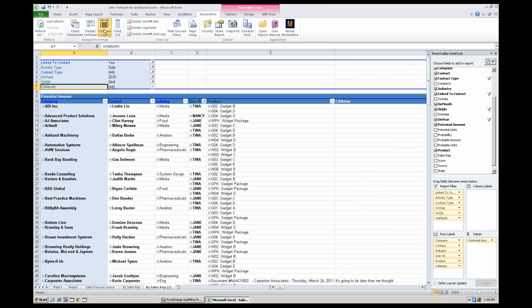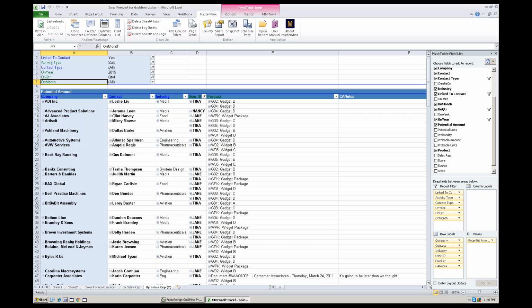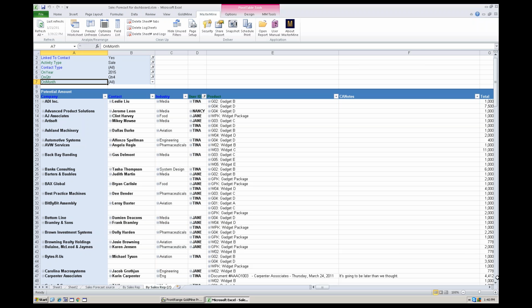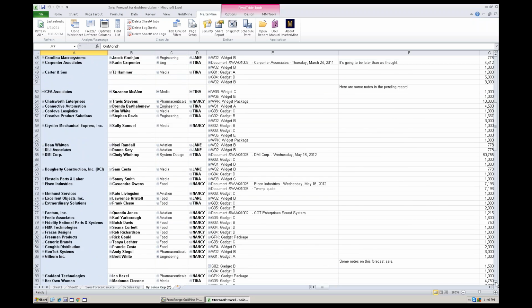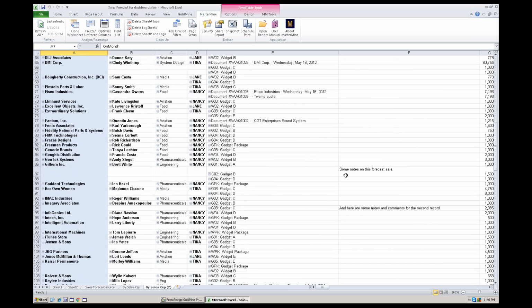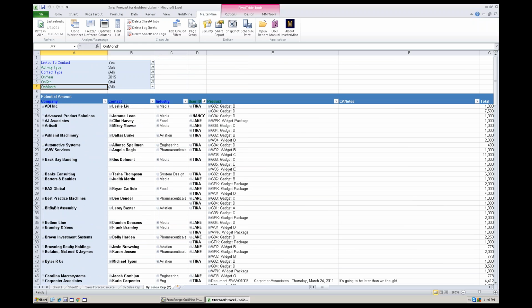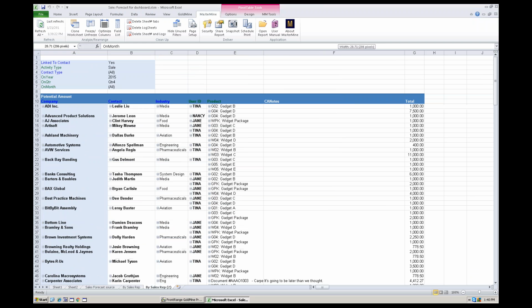I'm going to hit my Optimize Columns button again. The reason I want to do that is so that when there are long notes, they will wrap. Let's see if we've got any long notes in here. I guess I don't have any long notes to display for you. This one has a carriage return in it in any case. But you can see I've added the notes field to the report. Maybe I'll shorten my products column so it cuts one of them off, but it's not too big a deal.